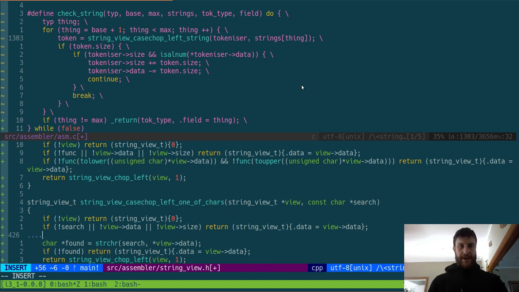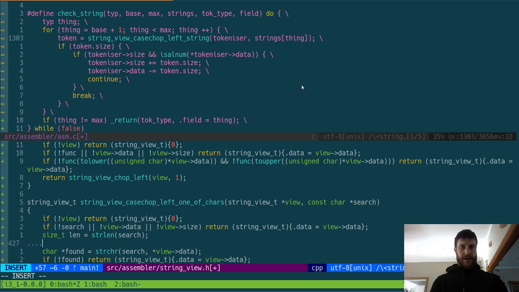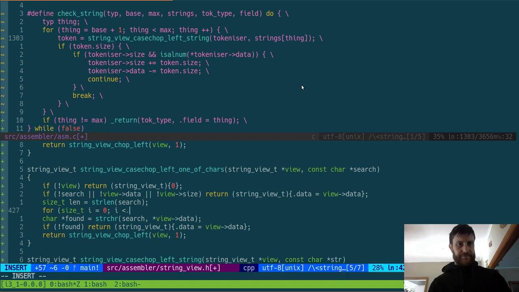So I think what I need to do is get a str of search, and then size_t i equals 0, i less than len, and i plus plus.